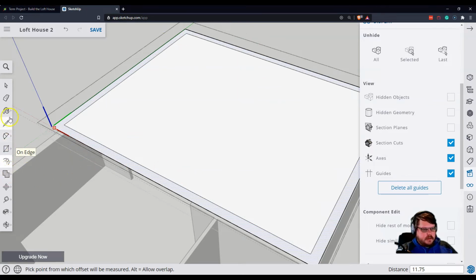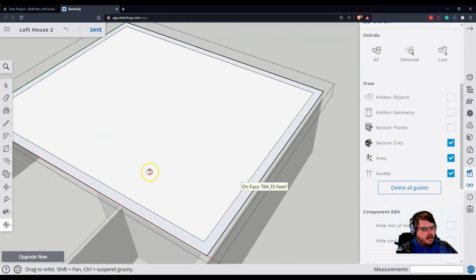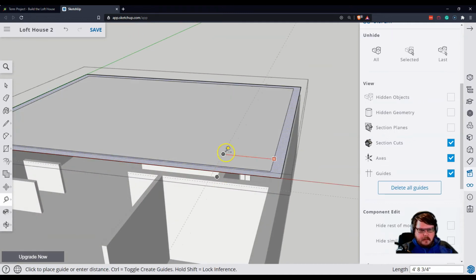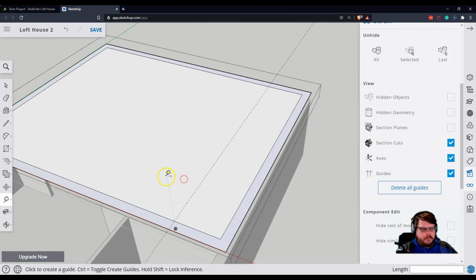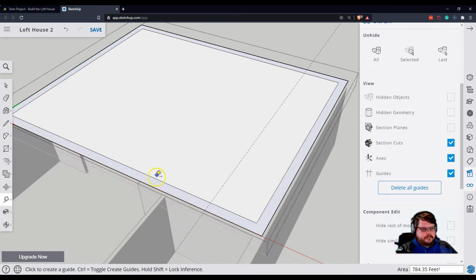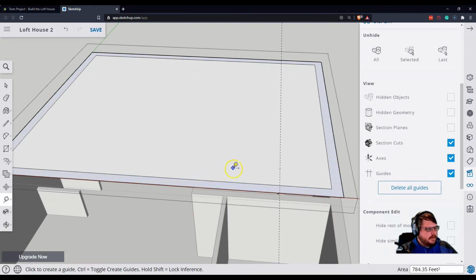So I'm actually going to do this way. I'm going to assume that this is pretty much the same width as the first floor. So on the first floor, from this wall, we're just going to kind of make this flush with whatever's downstairs. So I'm going to pull it in this direction, hold the shift key, and then infer to this right here. So we'll actually cut off right there, and then we'll worry about how we're going to do the stairs later. So we'll just have it flush with that back wall there for now, the back of the staircase.